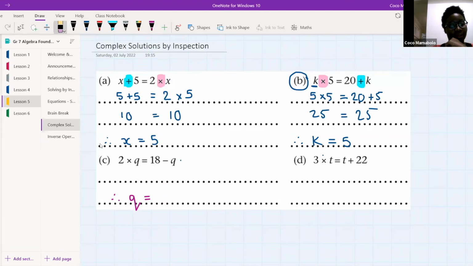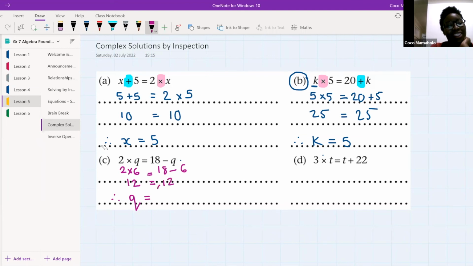What can Q be? Okay, it can't be 1 because I know if I have 1, it's not going to work, right? Let's try. What number do you think we should try? Pick any number. 6, ma'am. 6. Okay, let's try 6. So 2 times 6, what's 2 times 6? 12, ma'am. Excellent. And then what's 18 minus 6? 11, ma'am. Ooh, count again. Oh, 12, ma'am. Wow, excellent.